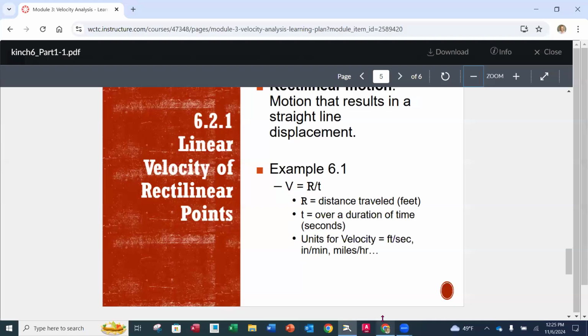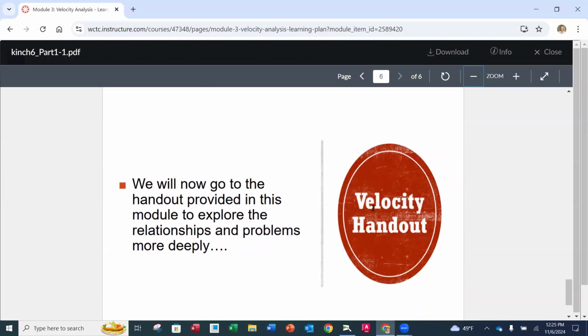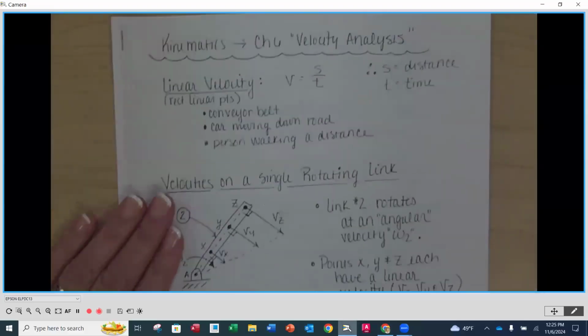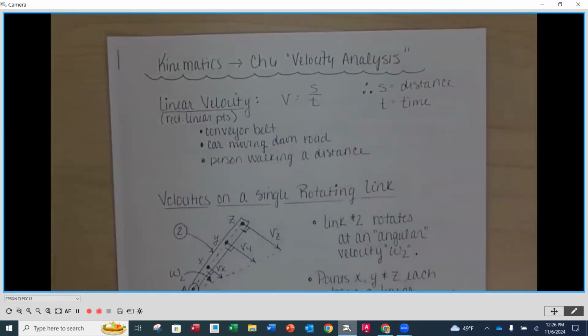All right, let's get back to our PowerPoint presentation. And the very next slide here, there aren't many slides in this one, we're going to switch gears and go over to our handout. Something that I feel this book is light on is relating the concepts of linear velocity and angular velocity. So I take some extra time to do that in the handout that we have. We're going to be spending pretty much the rest of the time in our handout. Here is that velocity handout in Module 3. It's a PDF. Again, make sure that you print it off and follow along here.